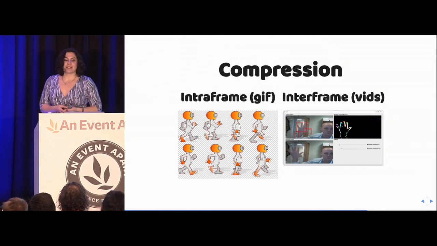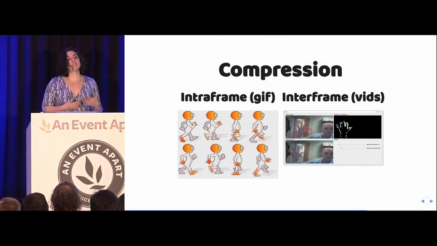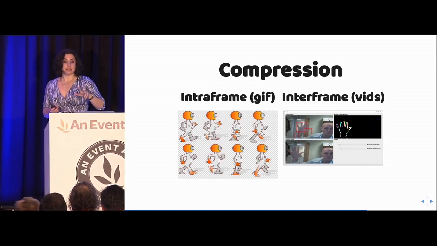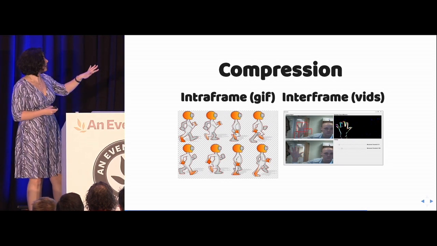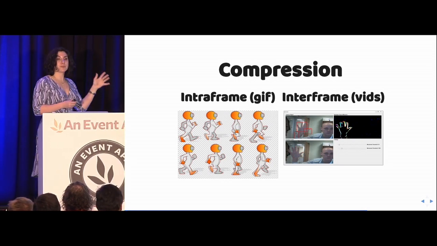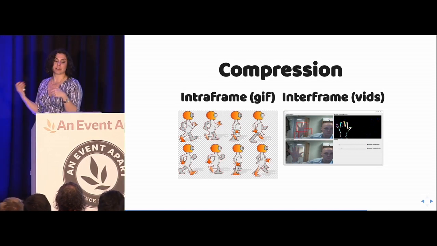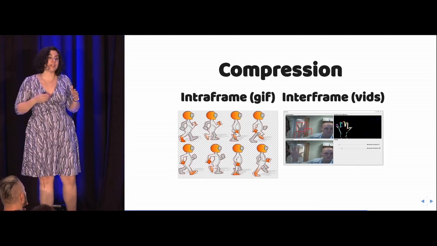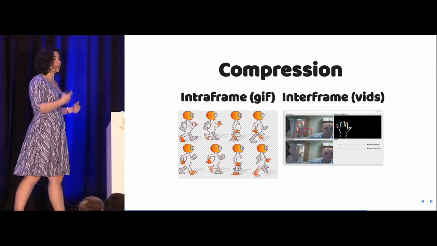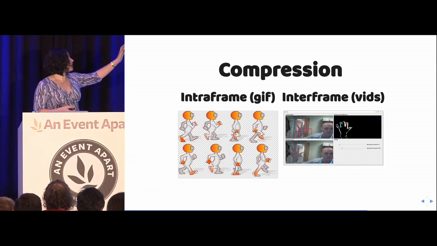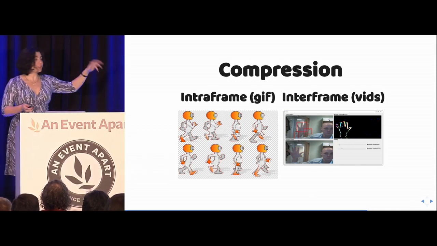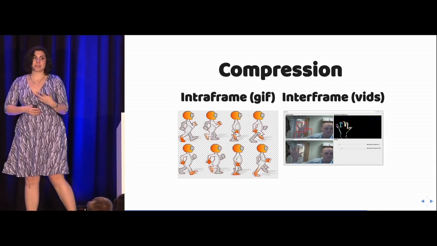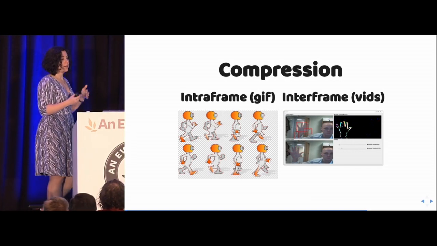So why are GIFs so much bigger than videos? GIFs store every frame. So there's no lookups or preloading. It just shows a picture, and you get all that. But the video will store the differences between frames. So it's like a formula, and it renders at speed. And fun fact, in a video, if you have more movement, it becomes a bigger video file because there's more movement between the frames that it has to render. So it's intra-frame compression versus inter-frame compression. And inter-frame is much, much smaller. And that's where you get the inspiration for a lot of the WebP image format that we're seeing. It's from these image-inspired video codecs.